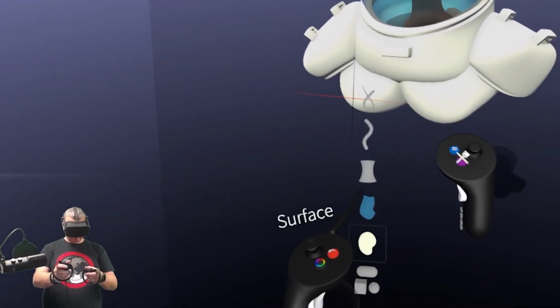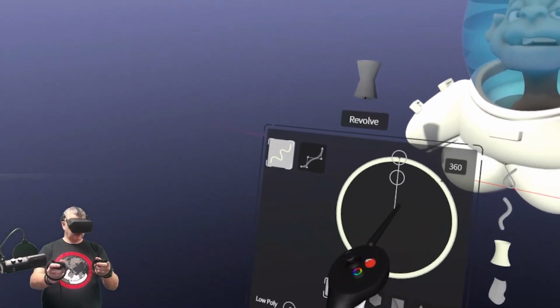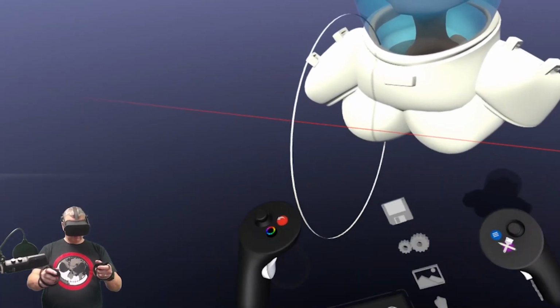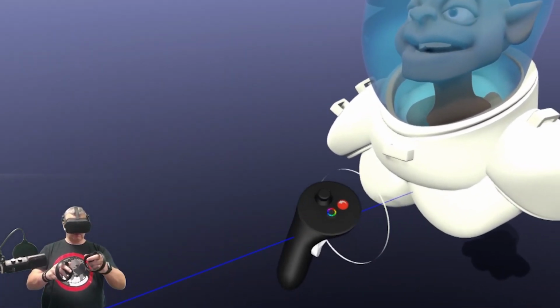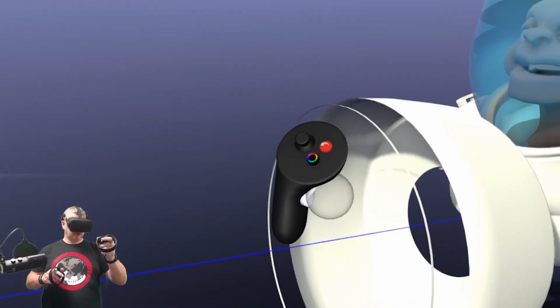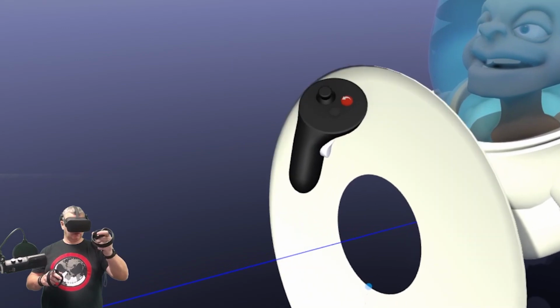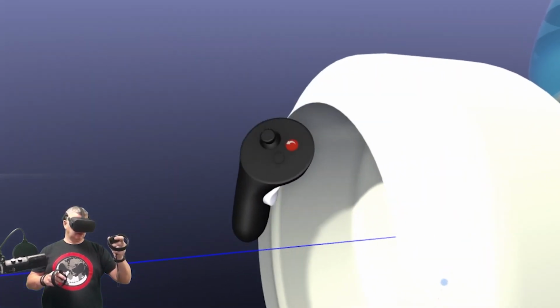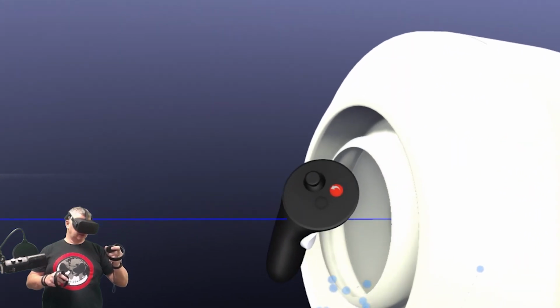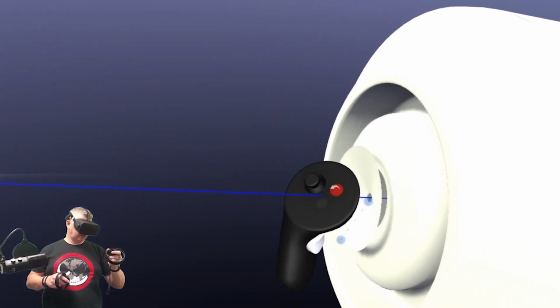So let's make some, go to revolve tool, point mode, and bring it out to the front. I just want some valves, so I'm just clicking where I want the valve. Oh, went too far then. Just making it visually interesting. This is what I do all the time with robots and stuff.